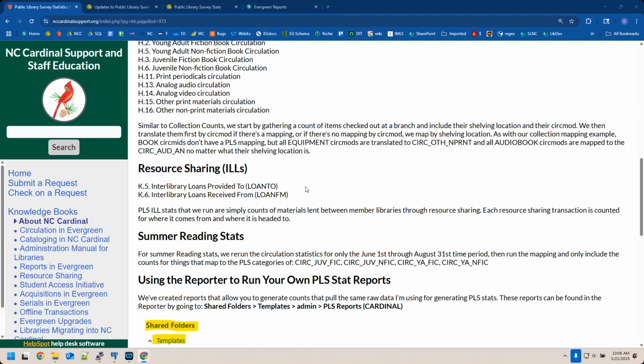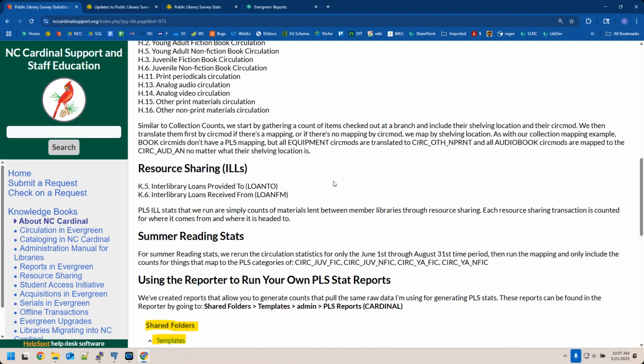So one of the other things that I'll mention is as libraries are migrating in, we will run the numbers for the time period that they are part of Cardinal, and so it's important in migration processes to grab the statistics for the time period that the member library was not in Cardinal. At the point of running these, we can give an accurate patron count, an accurate collection count, but in the old ILS, there's going to be information about the circulations and potentially ILL numbers that will need to be recorded.